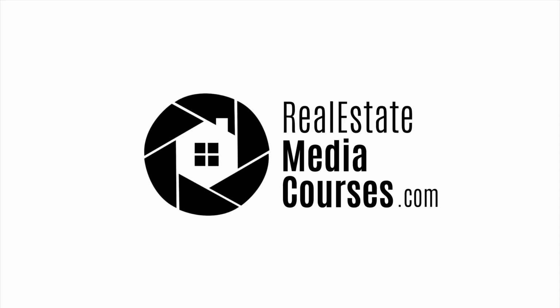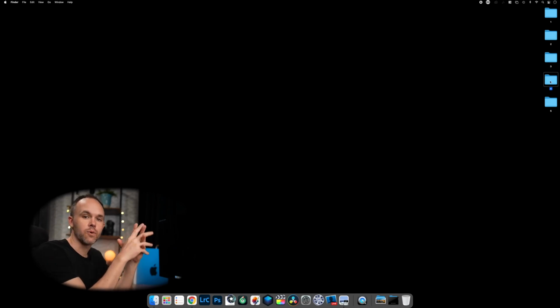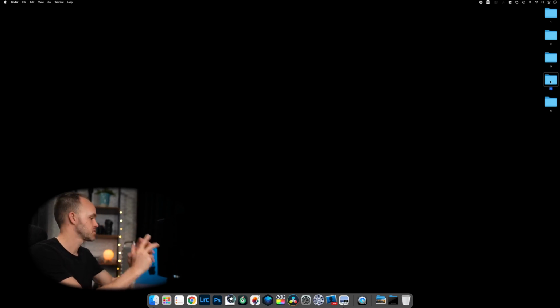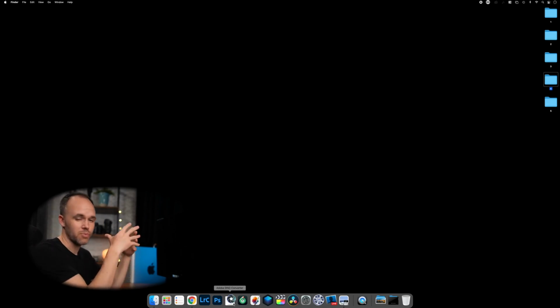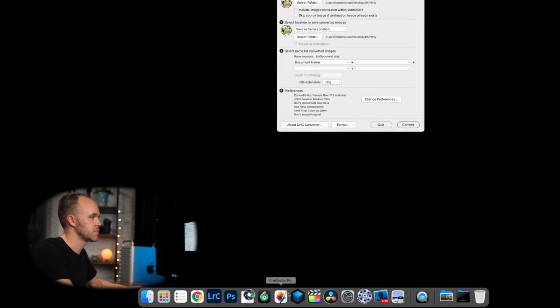Alright, so for this particular one, it is this folder, number 4. Now, I shot this with the Sony a7R IV, and those are 60 megapixel images. They're huge. And this particular customer doesn't need photos that big. So what I'm gonna do is shrink them down to 20 megapixels with the Adobe DNG converter before I start. That'll make the editing process a little bit faster since the computer's not gonna have to process so many pixels.